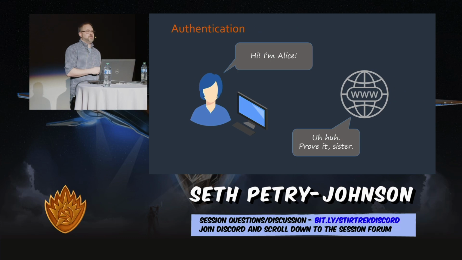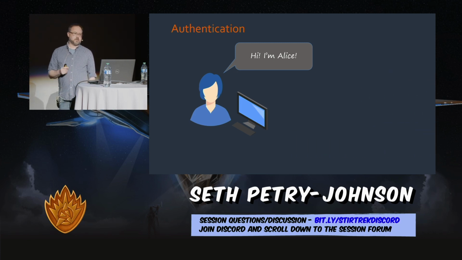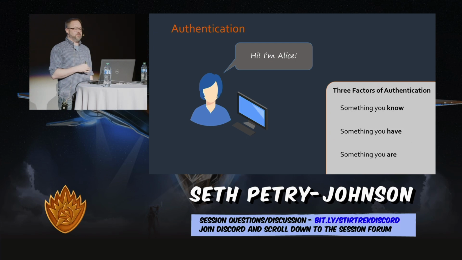Now, when we're talking about authentication, it's generally considered a bad idea to just blindly trust the client, right? We need some reliable way of verifying their identity so that we can differentiate between Alice and someone just claiming to be Alice. And there are 3 main factors that can be used in authentication: something you know, something you have, and something you are.